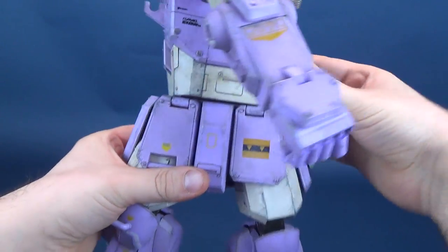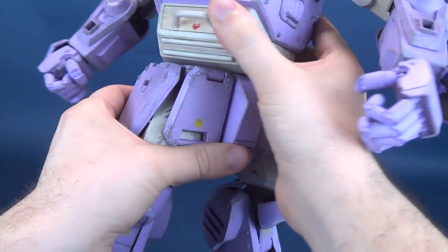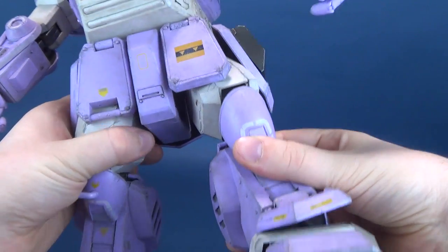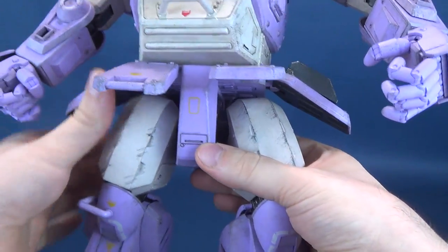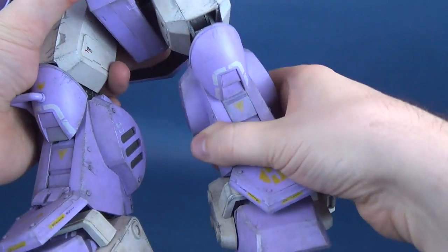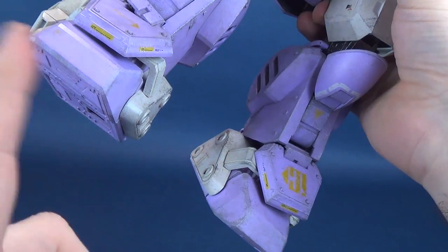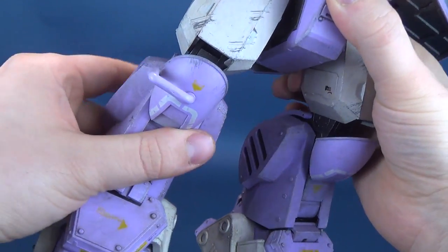Its waist swivels all the way around. Just be mindful of the skirt armor. You don't want that clipped accidentally. For its legs, they do go forward and back. Again, you just may want to bring these up just so that they're out of the way. Legs go forward, legs go back, legs go out. Nice strong ratcheted joints. I don't feel any looseness while I'm moving joints on this, I guess except for the feet, but everything else feels really stable and strong on this.